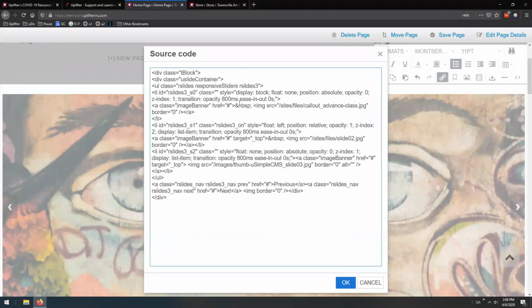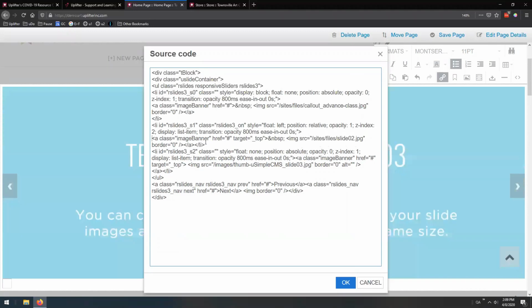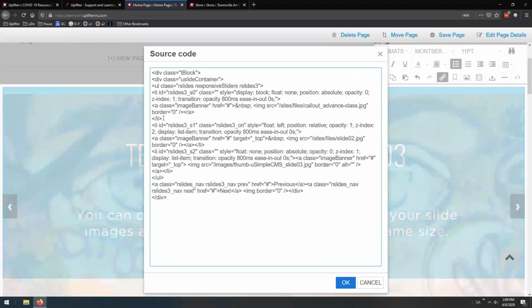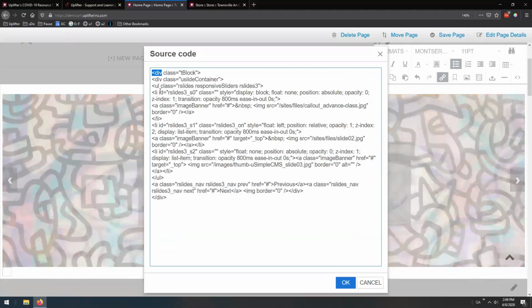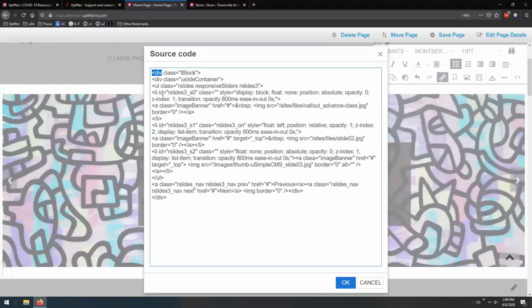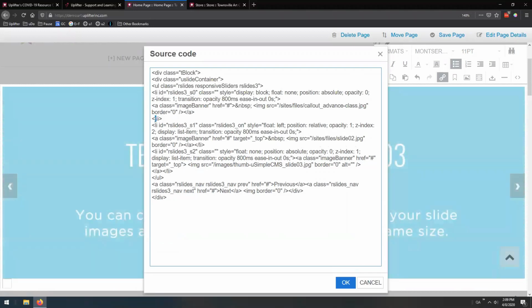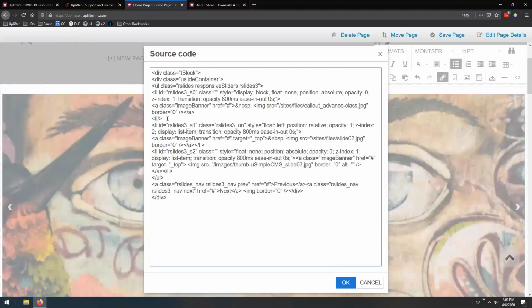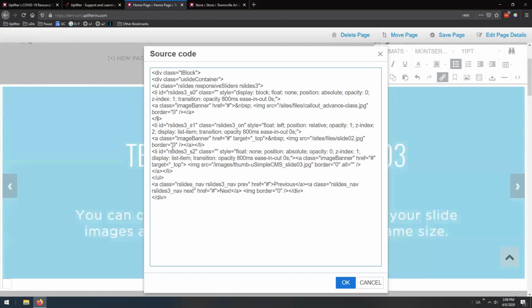So essentially what we're looking at is HTML. And if you're not familiar with HTML, it relies on opening and closing tags. So an open tag will look like this, where you have, for instance, a div or an li or something like that. The names aren't really important. But then you'll also have a closing tag, which has a slash and then the same name. So what we're going to look for is that same li option here, and that's going to be a list item. And we want the very last instance of it.